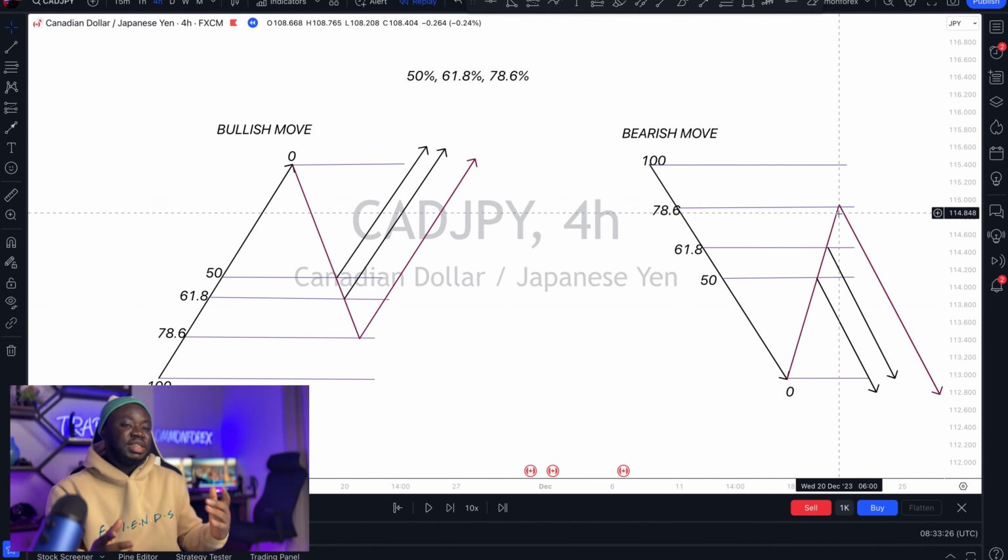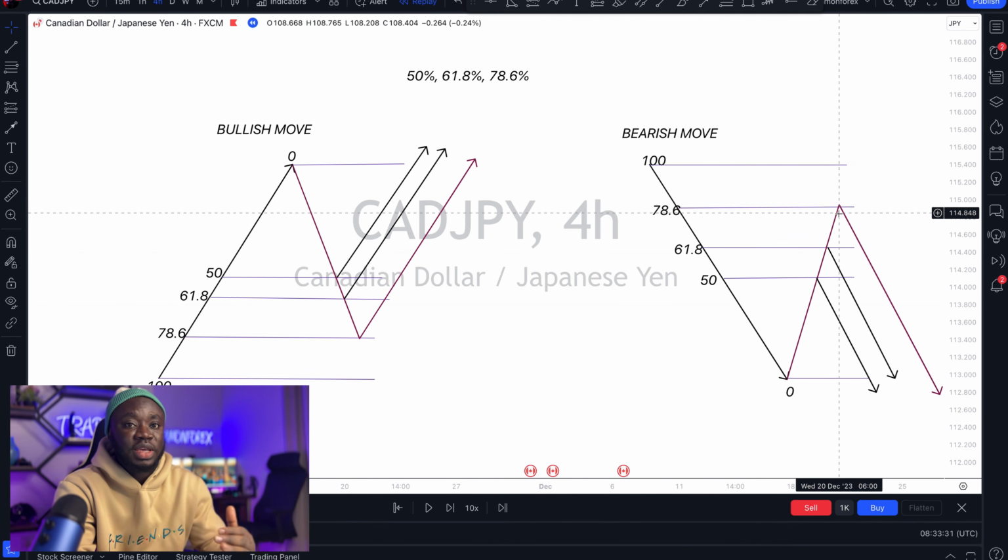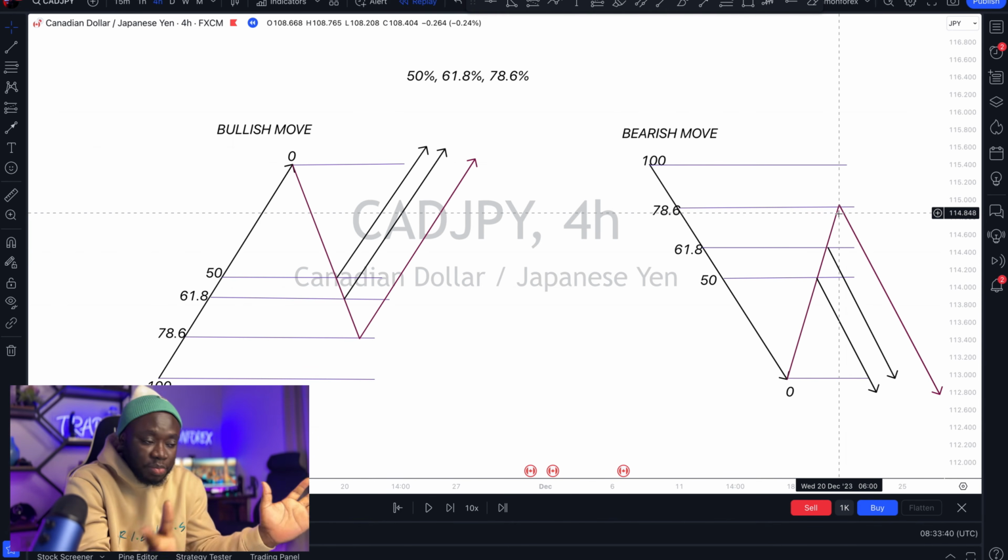So all you do next is how I always do it. You're either looking for your consolidation in that particular kill zone, or the main thing I also always want to see before I take a trade, my candlestick confirmation in this particular kill zone. So you can see clearly, this is what we mean by Fibonacci.